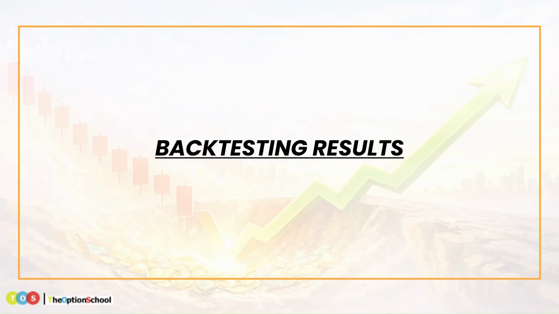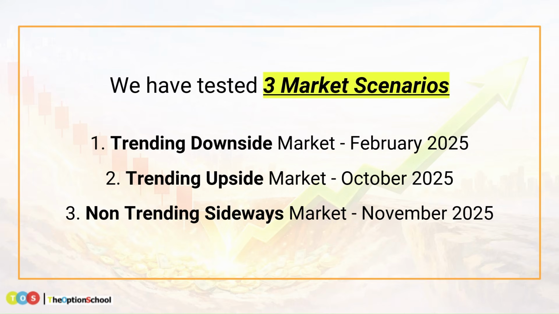Let us now move to the back-tested results. What is the performance of this strategy? We do not believe in glorifying any setups as we ourselves are very conservative traders. So we selected 3 months for backtesting. One, a trending downside month. Second, a trending upside month. And then third, a sideways month. So the process is to create the trade every day by 9:30 and let it get squared off automatically. Generally, it gets automatically squared off by 3:15 to 3:20 depending upon your broker.